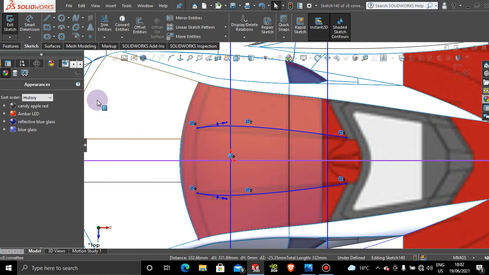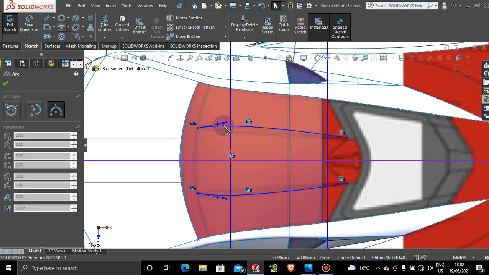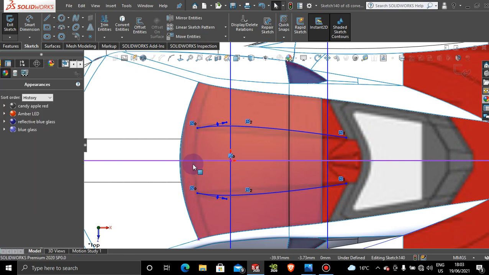Okay, and then I'm going to grab a 3-point arc and go from here to here, just trying to be on that curvature. Okay, so that's probably it. Or to be precise with that curvature, let's do something else.